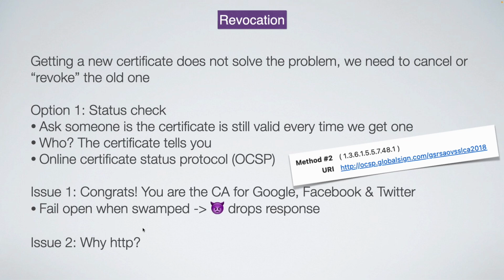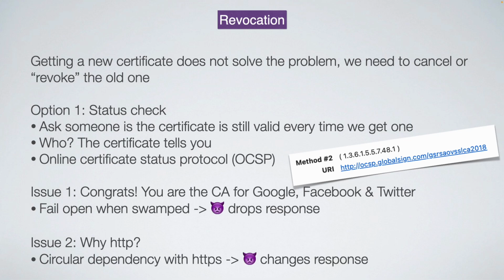Do CAs know how to support HTTPS? A CA does, right? A CA is issuing certificates for SSL. They're in the business of SSL. So they know how to run something over HTTPS. Why don't they? It's the same issue we had earlier with the certificate, because of the establishment that you have to do to actually use HTTPS. So if you did it through HTTPS, you would have to go ask for the higher certificate with another link and so on and so forth. Okay. So it's sort of like the thing we saw before where there's this kind of circular dependency.